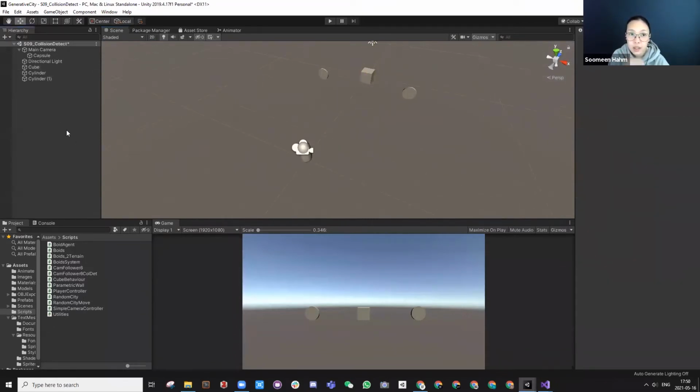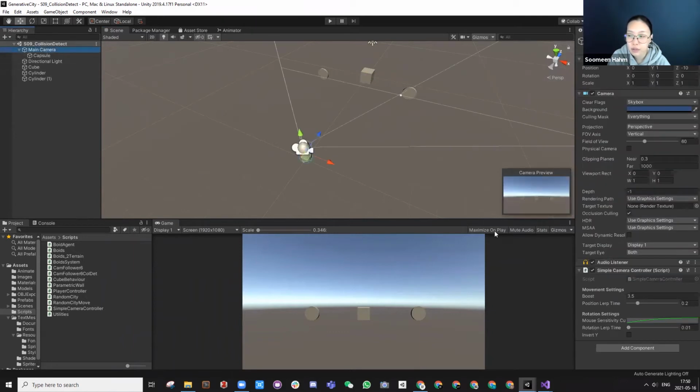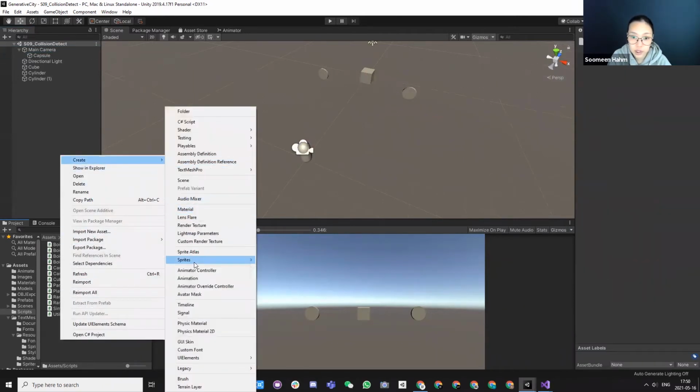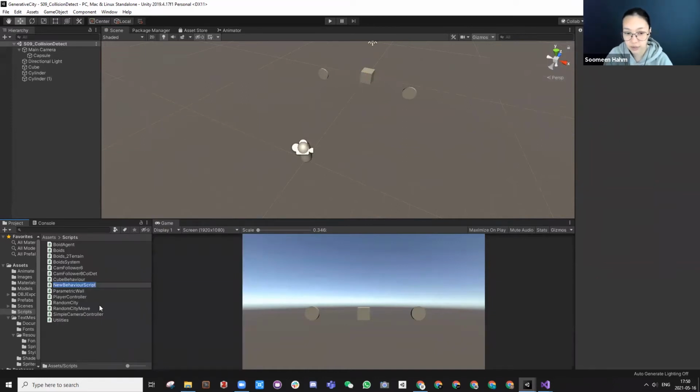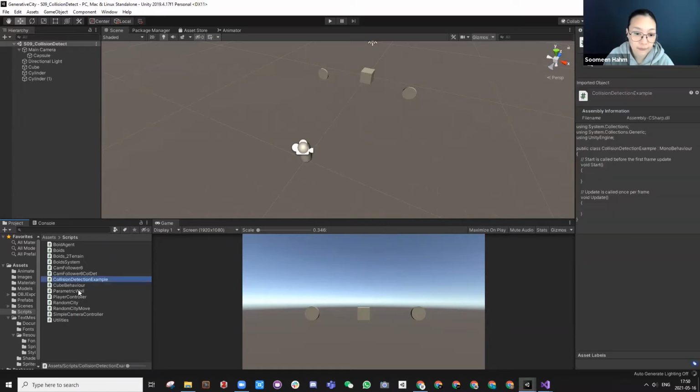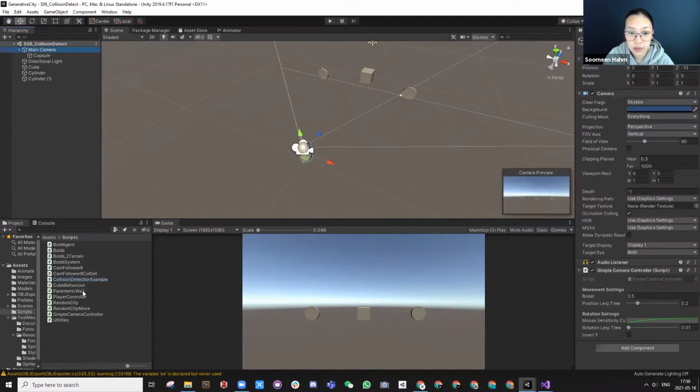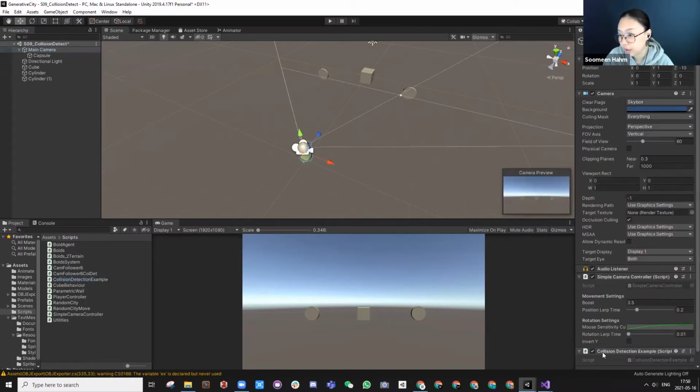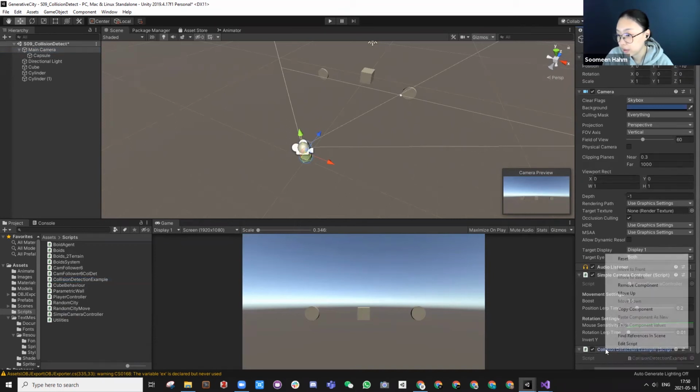Okay. So we can make a very simple script for this camera to detect the collider. This is just an example exercise, okay? We're going to call it collision detection example, and connect it here.